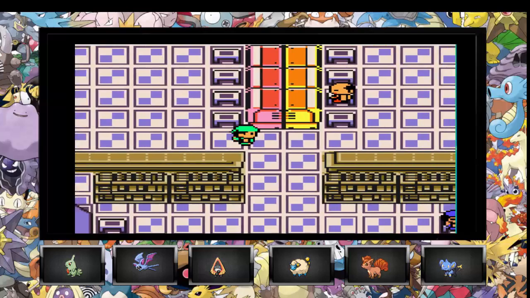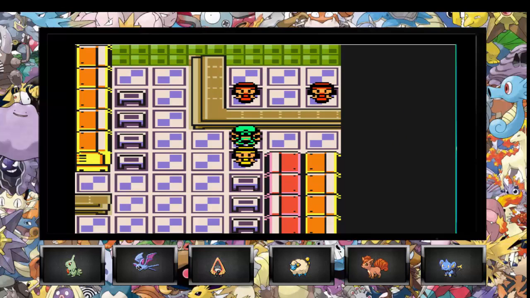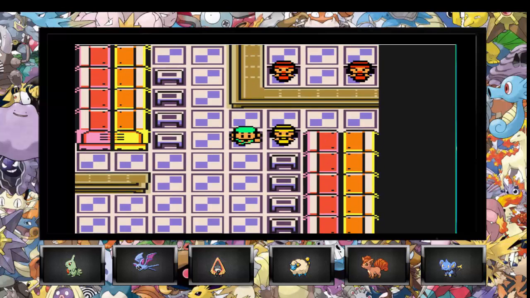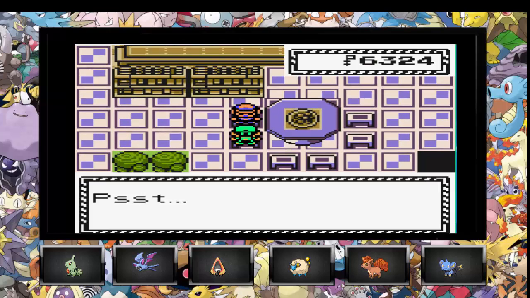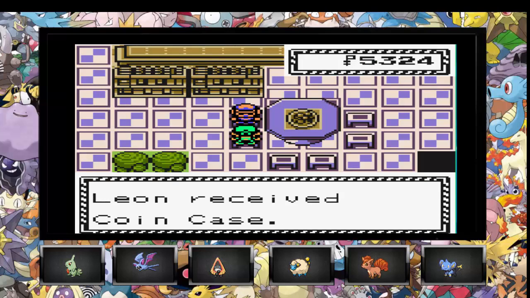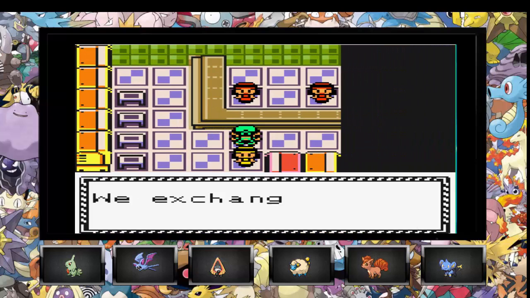I don't have any points. What's up? Give me the coin case! Where do I get the coin? Do you give me coin case? Oh, you know what? Do I get a coin case? Hell yeah! I think he stole it from someone, but alright, let's gamble our lives away!